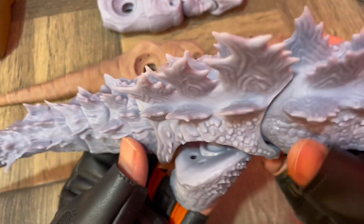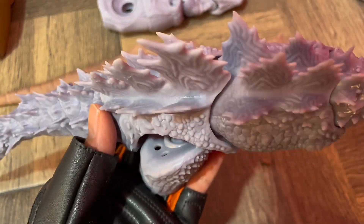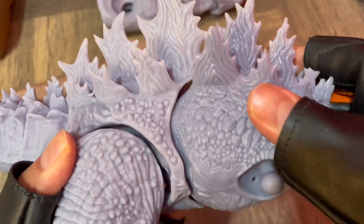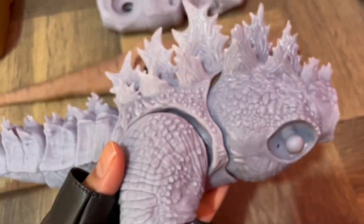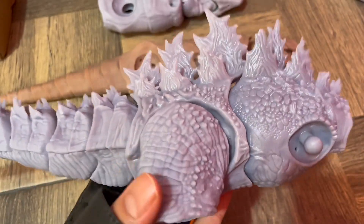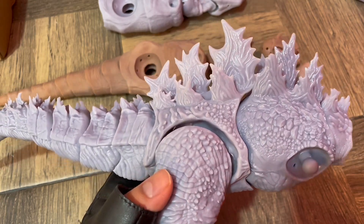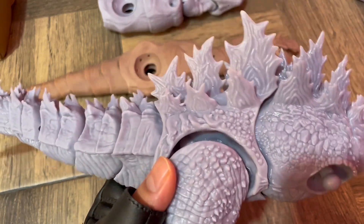The overall sculpture — don't get me wrong — is very impressive and very nice. It's great screen accuracy, but articulation-wise it's simply a failure on my end. So that's what I've printed so far. There are other things coming later on which I might make a part two for — let me know if you guys are interested in that.